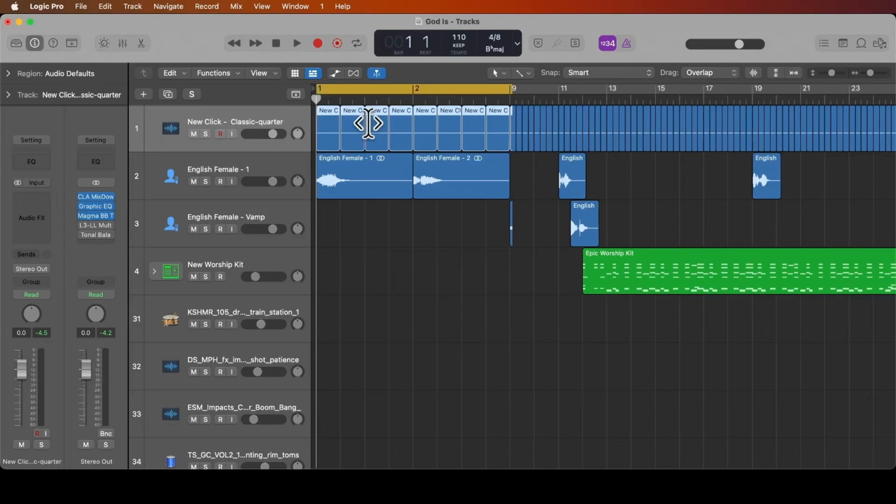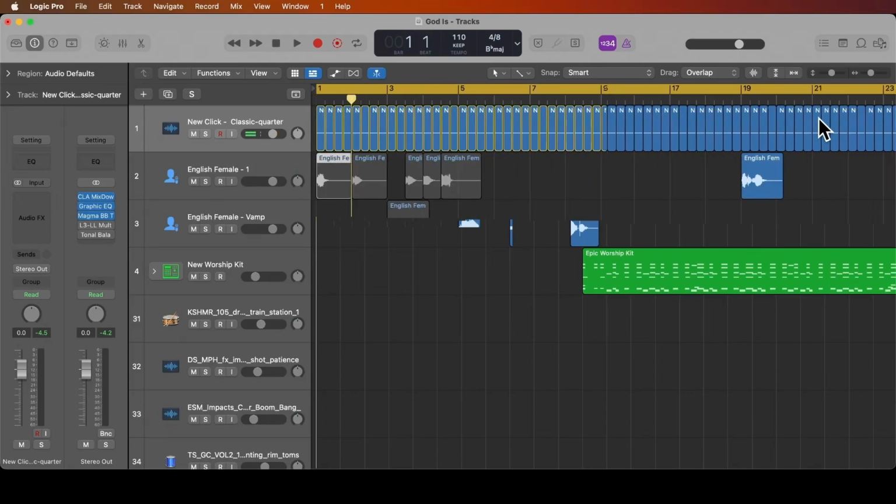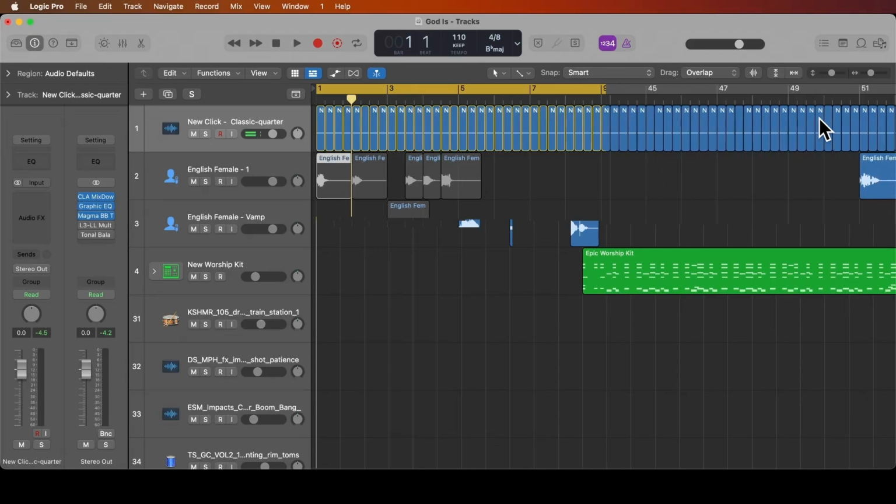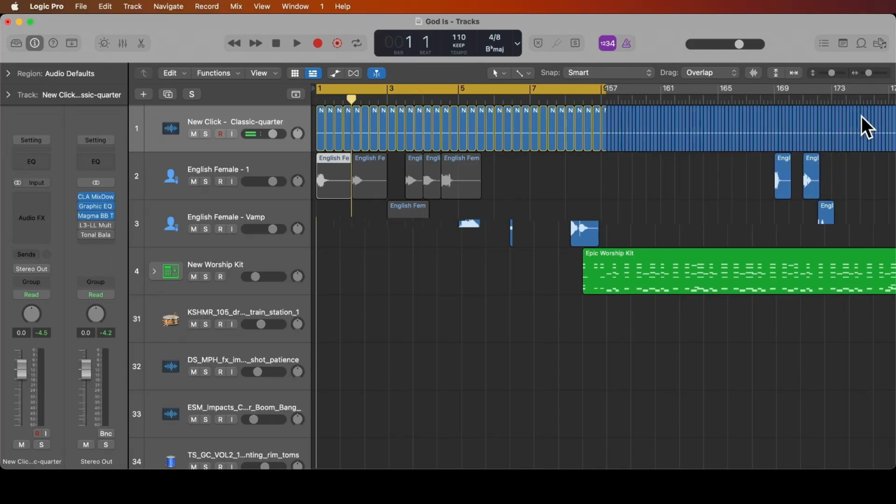So basically what I do, and I won't bore you with this whole process because it can take a minute, is pick a higher click sound for the first beat and then a lower one for the following 3. Let me show you what that sounds like. And then I literally just copy and paste it all the way down to the very end of the session. As you can see here, the click will end right when the track ends, which is right here.